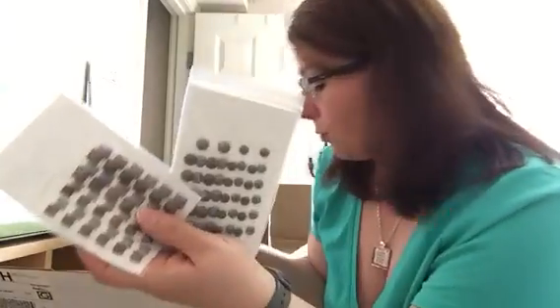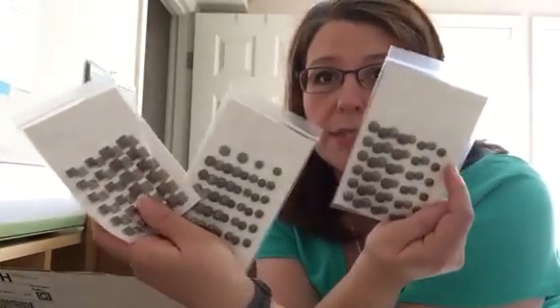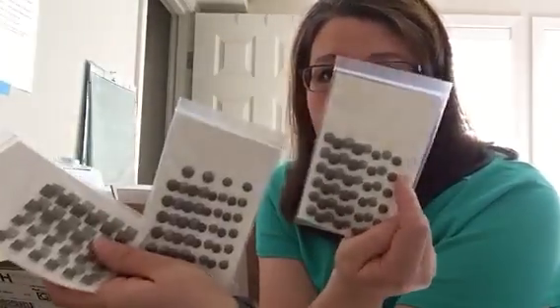I got three packages of the Durables — one in squares and two in circles — at $3.95 apiece. I like these because they're very masculine; it's a great way to add a guy touch to a card. With girls it's easy to add a flower and ribbon and it's cute, but with guys it's harder. I also got another Base and Bling necklace — I did make one of these once before, so I'm happy to get one again.